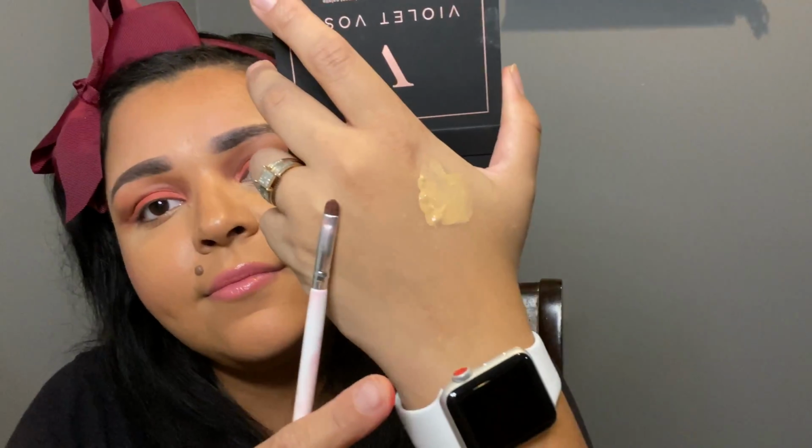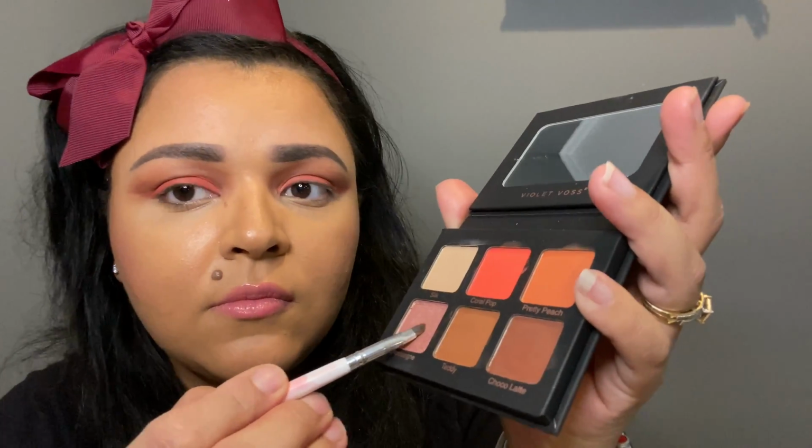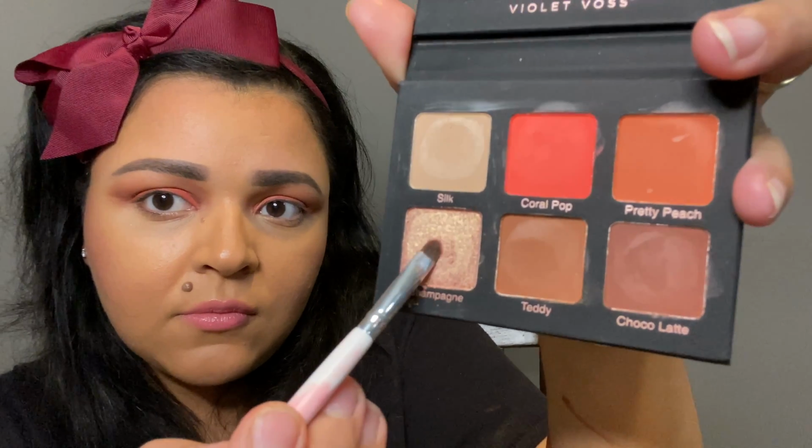Then using another small brush from e.l.f. Cosmetics, I'm going to dip into that beautiful shimmer Champagne, and I'm going to apply this all over my lid on top of that Coral Pop color.